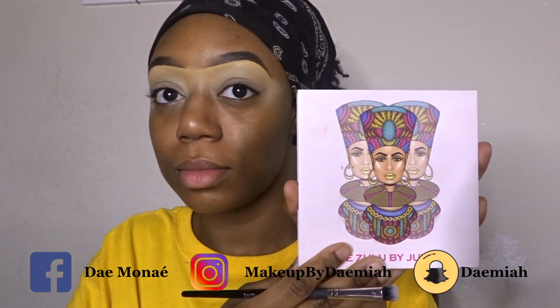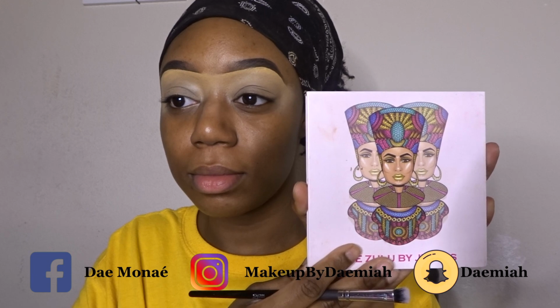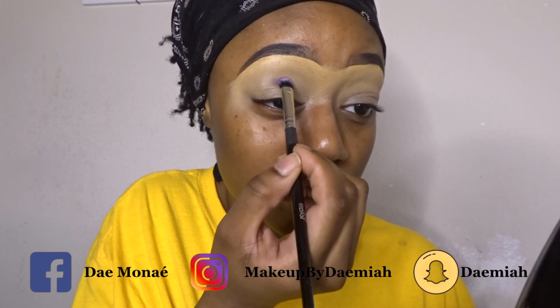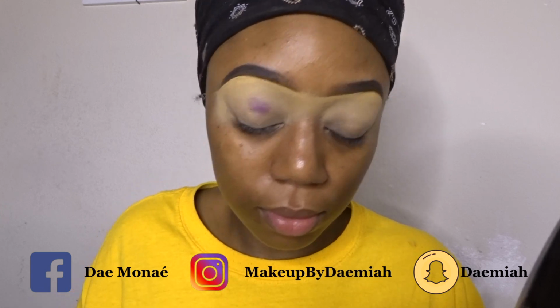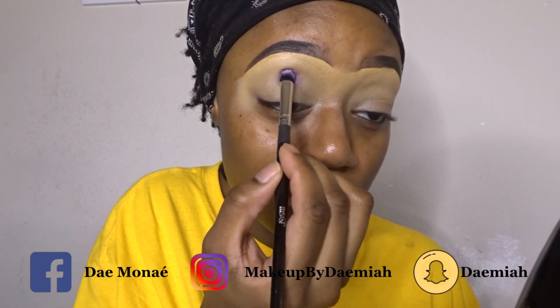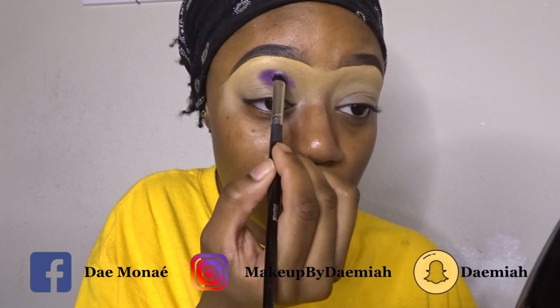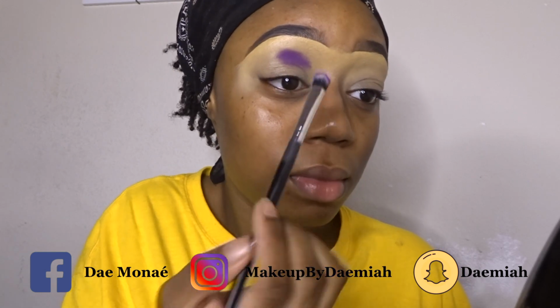To the Juvia's Place Zulu palette, and we're going to take the purple, pink, and the yellow out of this, and we're going to use that in our crease. And to start off, we pat everything. I pat everything, girl, just pat, pat, pat until it's on there. And we're going to start off by using the purple, and we're going to go in a semi-circle type shape.